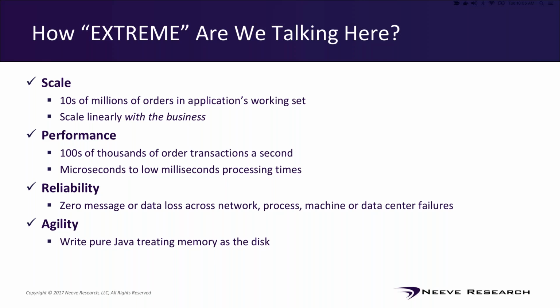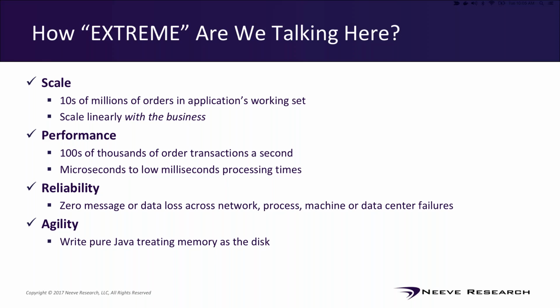Today's topic is all about how we go about architecting and building software systems capable of extreme transaction processing. And by that I mean, what you see on the slide here. So hundreds of thousands of transactions a second, tens of millions of entities in the working set. So we're not just talking about high throughput systems here, but also non-trivial amounts of data.